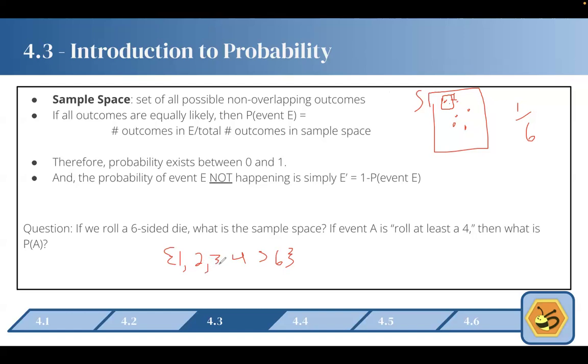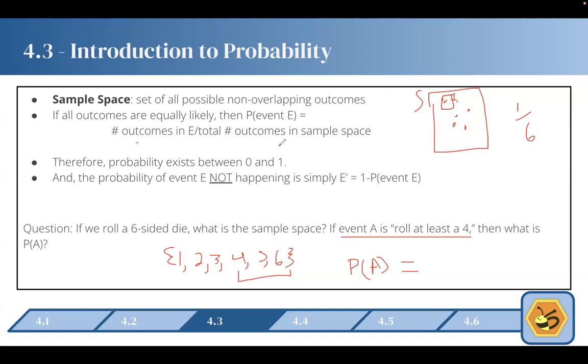Yeah, so if you guys want to take a guess at what the next part is, if event A is roll at least a 4, then what do you guys think that is going to be? That would be something P of A. You guys have to forgive my handwriting because I do not write with my trackpad very often. Yeah, so I'm seeing 3/6 and 0.5. That's exactly right, right? Because at least a 4 means a 4, 5, or 6, right?